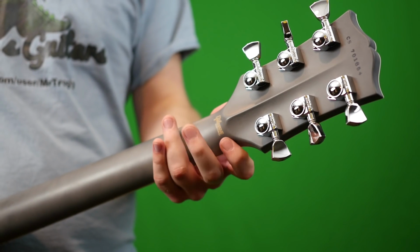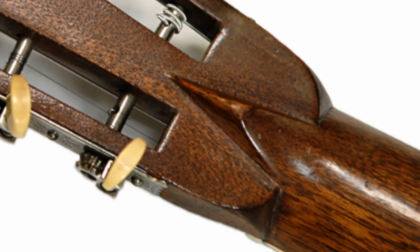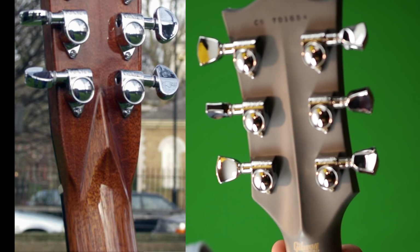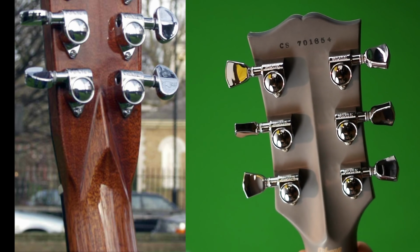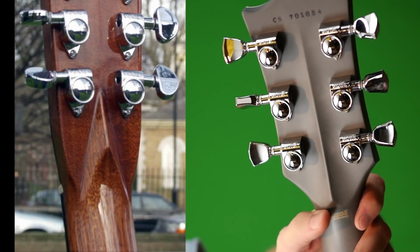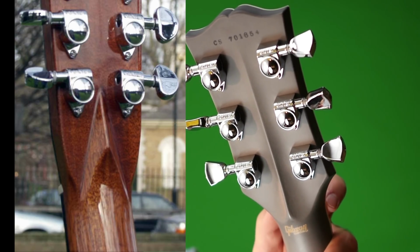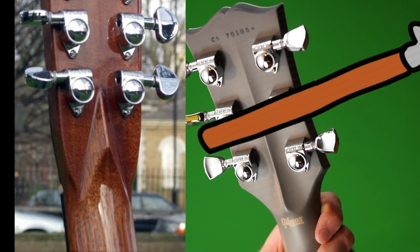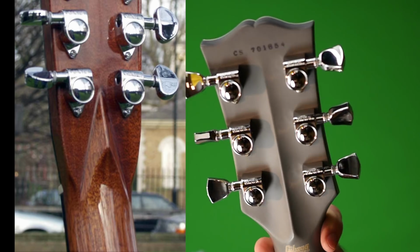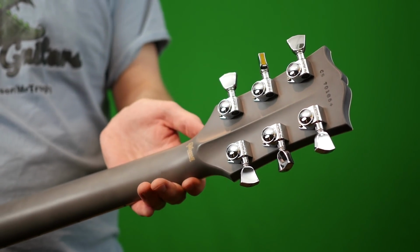Now, if you think this volute looks familiar, it's similar in style to what Martin uses on their guitars. You can see this side-by-side comparison here. I think the Gibson one looks a little bit more stylish, because the Martin one, to me, somebody who hasn't been looking at them for years, just seems so intrusive. It's like a giant arrowhead, whereas this one's more like a bayonet. However, the Martin one definitely looks like it might be more protective.